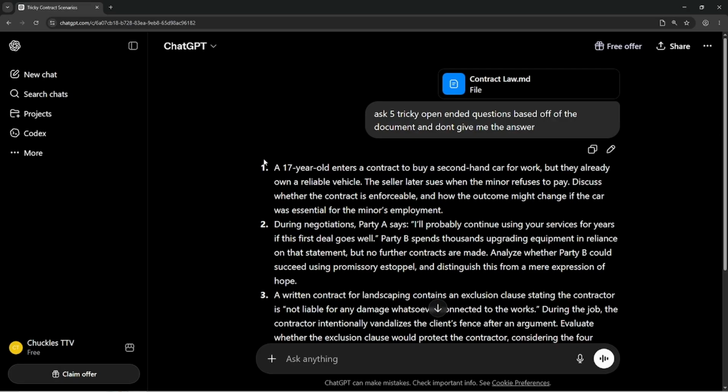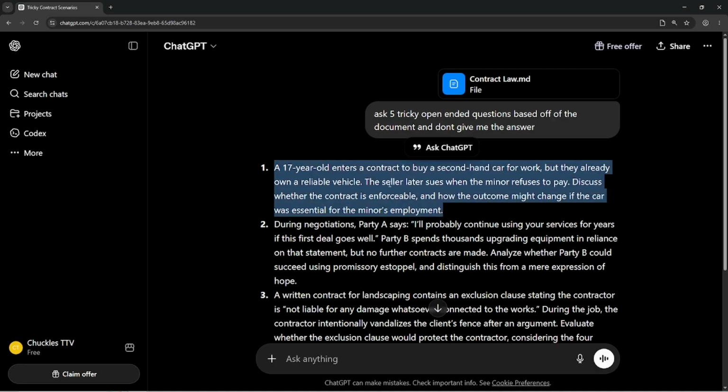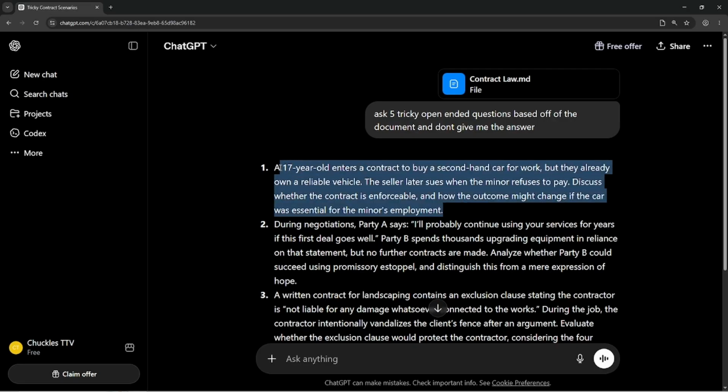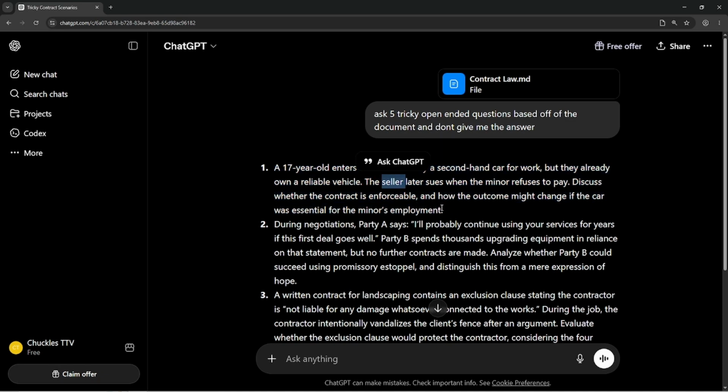Oh, maybe. Okay. Maybe in reality, because I never bought a car before I was 18. I think I bought a car in my early 20s, something like that. Maybe in reality, the seller is never entering into a contract with a minor, but rather with their parent or with an adult as some sort of guarantor. I'm not sure how that works, right? And so that's why this seems so strange, because the seller wouldn't get themselves into the situation to begin with.